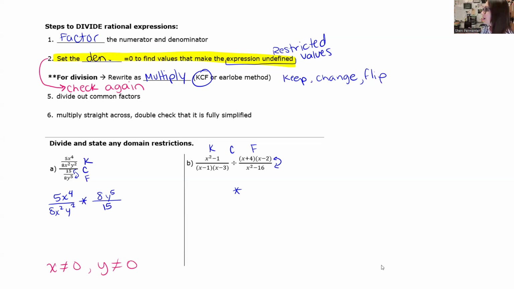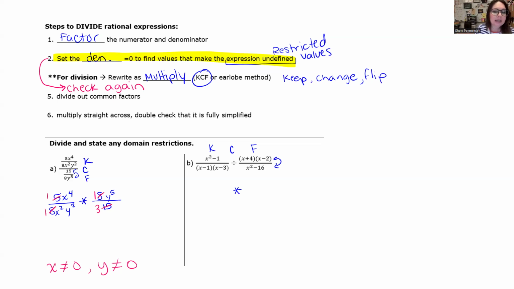And now from here, I solve just like the front. And so I will reduce the coefficients in front, just like I did on the front side. So it looks like to me that 8 over 8 will reduce. 8 over 8 reduces, and they both turn into a 1. And then 5 and 15 can reduce. They're both divisible by 5. So 5 divided by 5 is 1. 15 divided by 5 is 3. And I'm going to multiply straight across and then simplify.